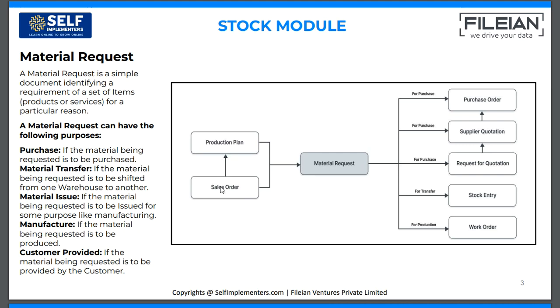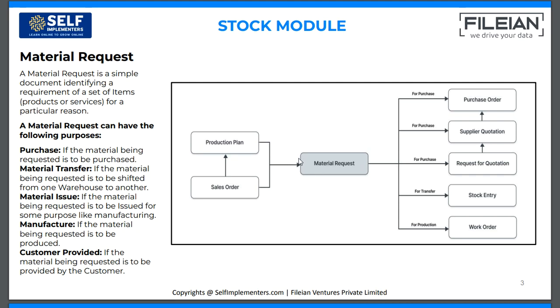Suppose I received a purchase order from a customer, then that purchase order gets converted into a sale order in the ERPNext system, and through the sale order we will make a production plan, that is nothing but a material procurement plan or MRP. We call it material resource planning. MRP is nothing but the production plan in the ERPNext system. Through that, we will get a clear picture of the required raw material.